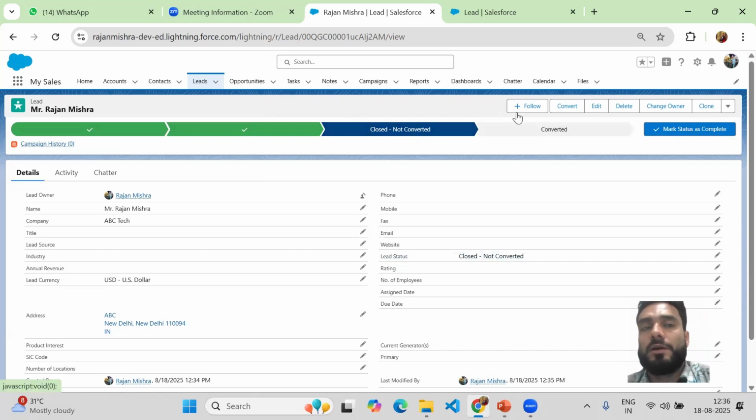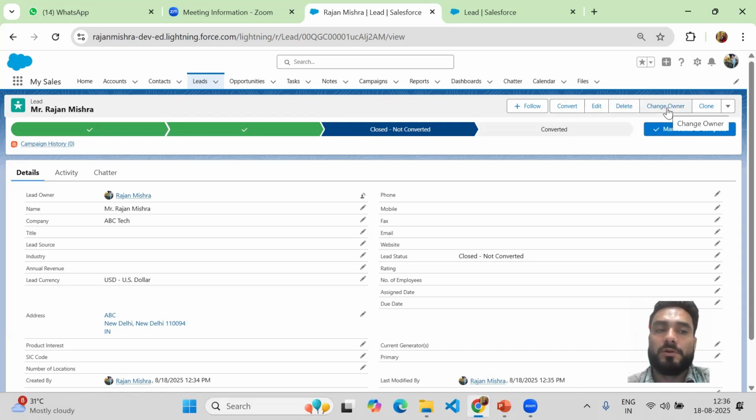Okay, and on the lead we have these buttons: convert, edit, delete, change owner.